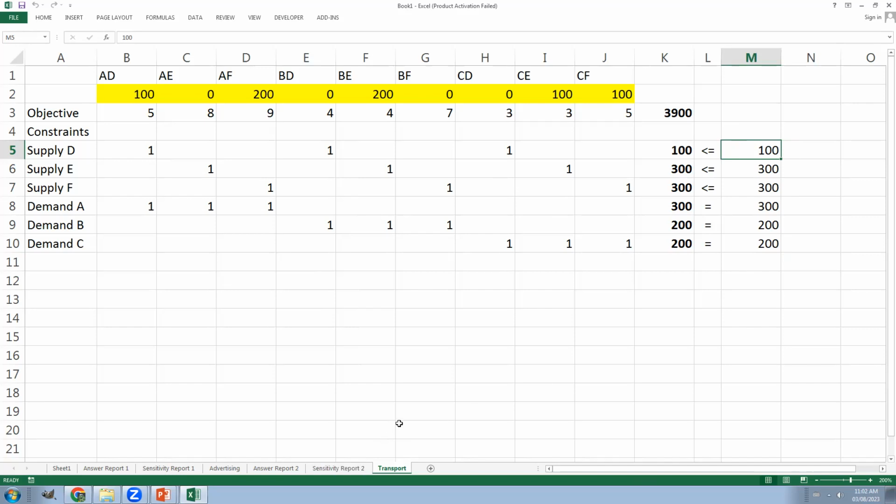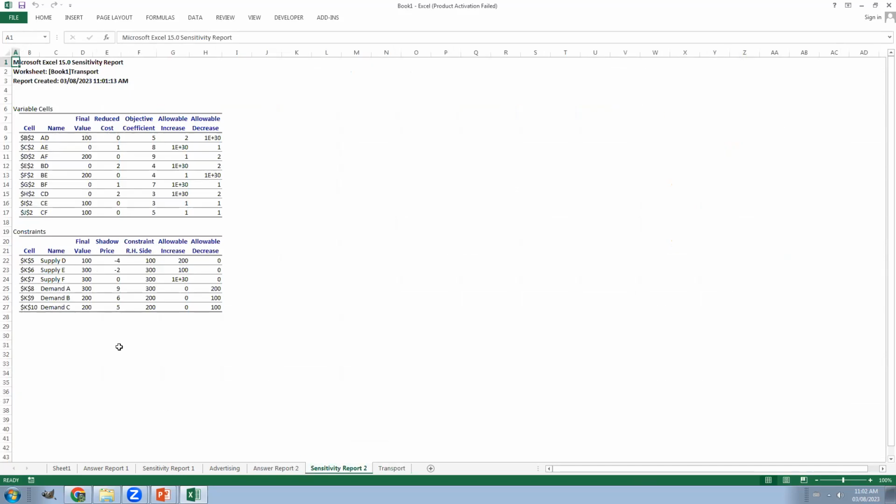And we can look at things like, if we wanted to increase our supply somewhere, where would it make the most sense to do that? So if we look down here at all the supply constraints, which one has the best shadow price? The answer is Des Moines, right? If we increase our capacity at Fort Lauderdale, that doesn't help us. The shadow price is 0. We actually don't get any better results by increasing the capacity at Fort Lauderdale. If we increase the capacity at Evansville, we start saving money, right? We save $2 for each additional unit of capacity we have at Evansville. But at Des Moines, we save $4 for each additional unit of capacity.